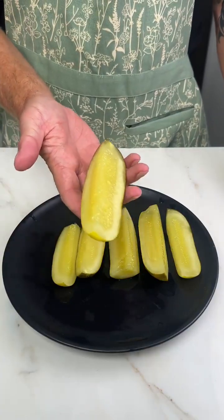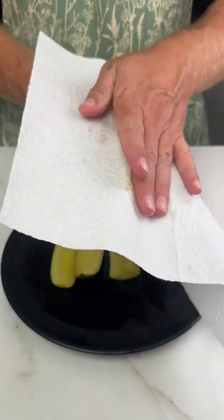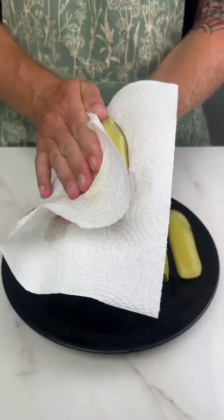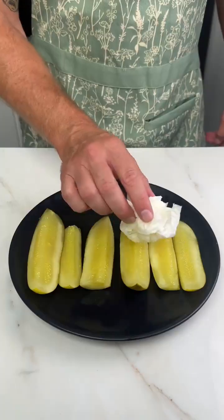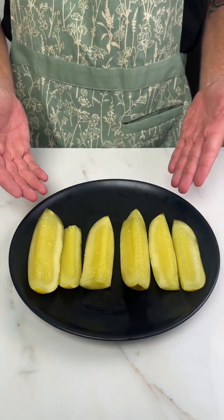Now, the first thing you're gonna wanna do is grab your pickle in your hand like this and dab it with a paper towel. You're gonna wanna dry off your pickle. Nobody likes a wet pickle. Well, actually, wet pickles are great, but just not for this. So do that to all of them. Okay, once you got all your pickles dry, we can start wrapping them.